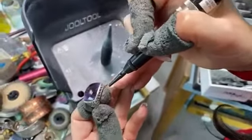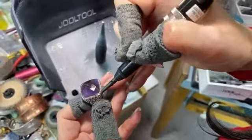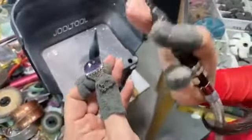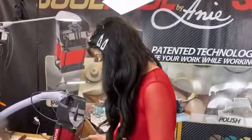See, this side's still hammered. You guys see? You would just go like this, duk, duk, duk, duk, and it's an automatic way to push that metal and hug the stone. Fold it over. So, you learn something new every day, huh? All right, guys. So that takes care of that.